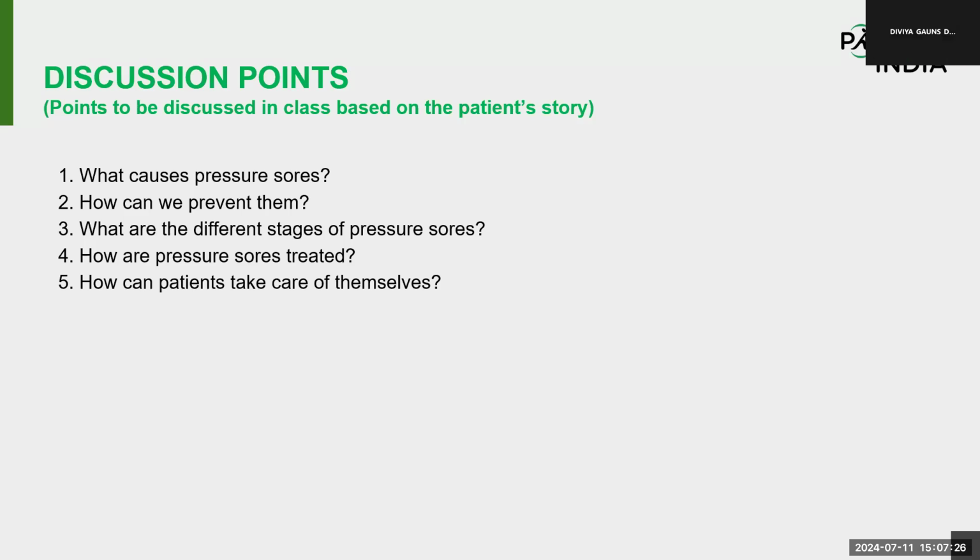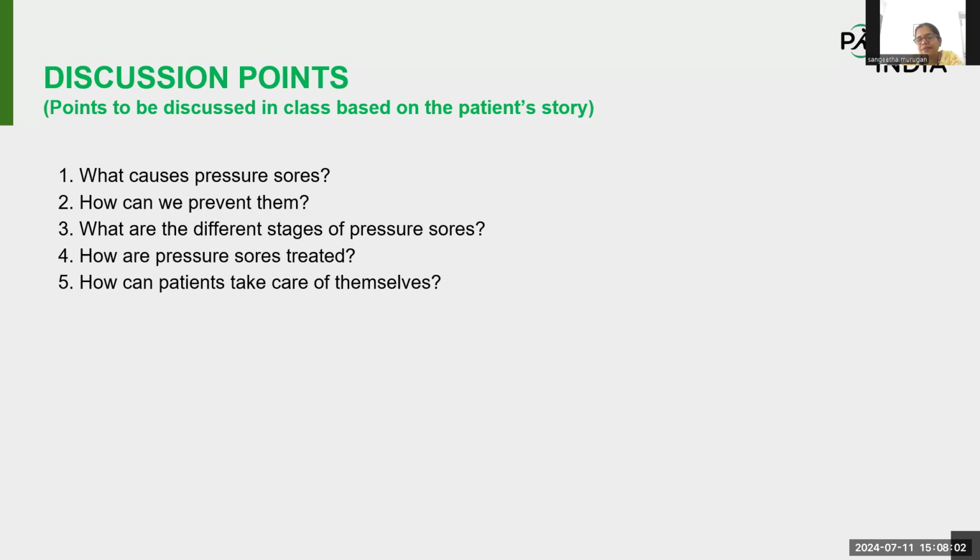Hello, Divya Desai, yes. Hello, ma'am. First of all, we have to comfort the patient. Then we have to take care of the wound. As in, we have to do the dressing. Proper dressing using aseptic measures is a must. Then we can also send the blood routine for checking if the patient is having an infection, culture, and all. While doing the dressing, we can use antiseptics. Different types of antiseptics can be used.